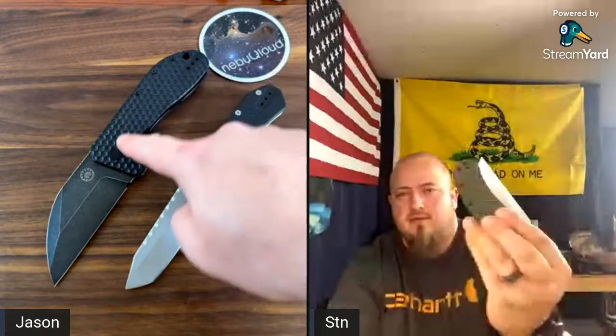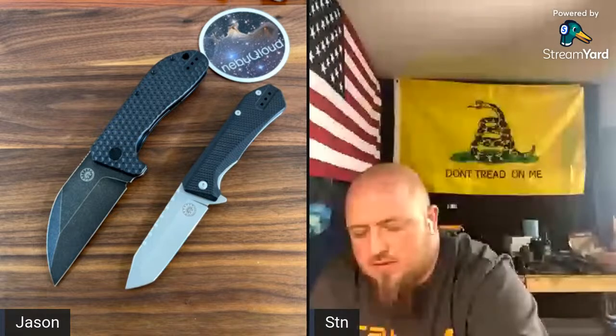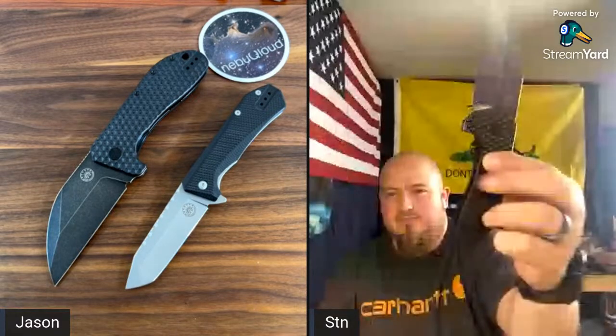Yeah, it looks like a slicer. I know they have one that has a similar handle as the Black Stallion. I think they have that for the Rhino as well. But I like that one you have with the green G10. Oh no, you're talking about the Badger. Yeah, it's called the Badger. It looks like a giant peanut shell to me, but it works. You're probably right.